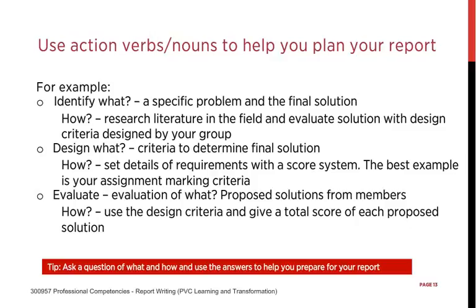So these 3 examples show us how we can use these action verbs or nouns, ask ourselves what, and then how, to help us plan for the report and give us a direction of what exactly we want to talk about in the report. As a tip, ask a question of what and then how, and use the answers to help you prepare for your report.